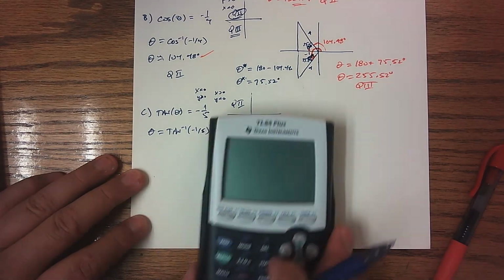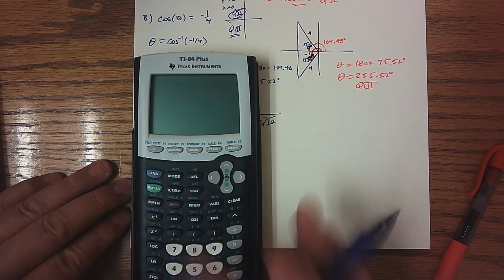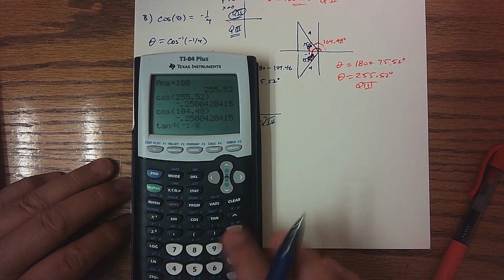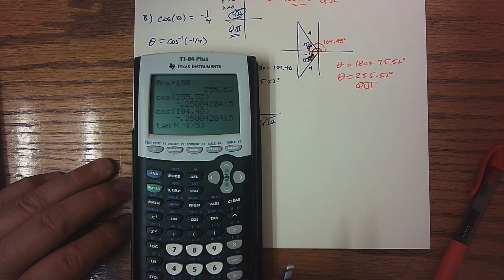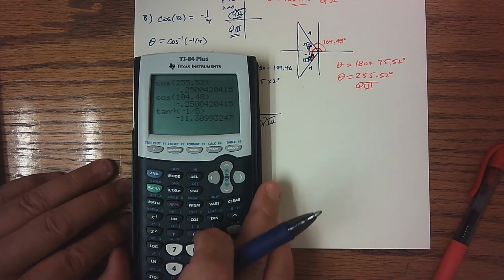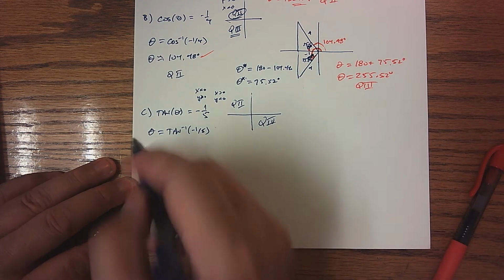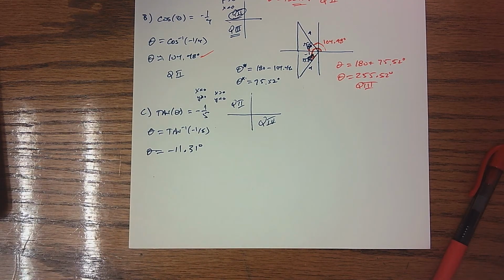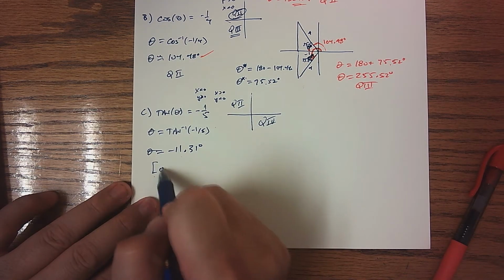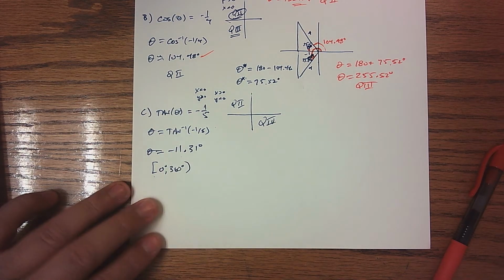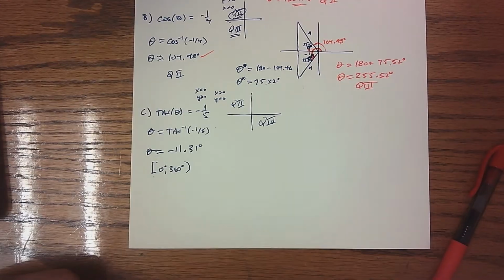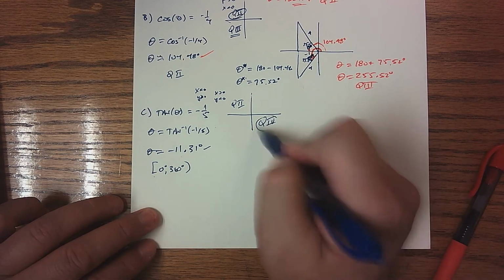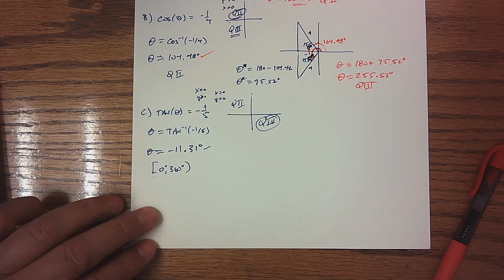And lo and behold, when I go to my technology, my little tool, and I type in the inverse tangent of -1 divided by 5, what we do get is an answer. We get -11.31. So the technology is giving us -11.31 degrees. But here's the dilemma: this falls outside of the full rotation. We want the full positive rotation, and we're basically going through a negative rotation. And notice it in fact is giving us the angle in quad 4, but it's just the wrong sign.